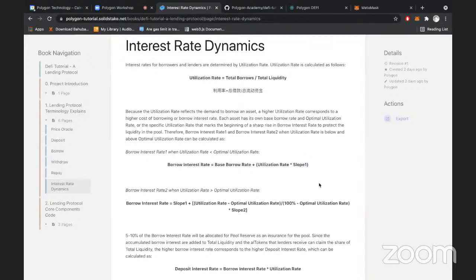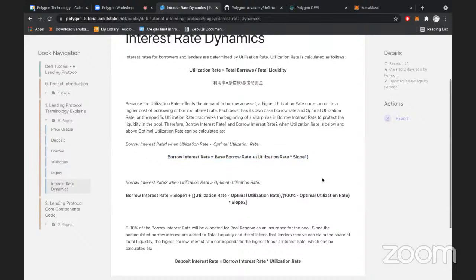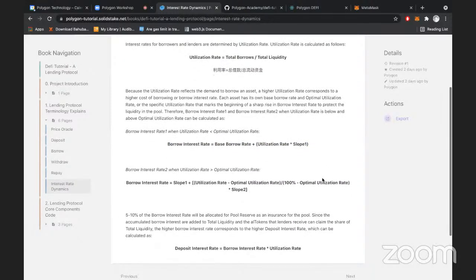So when a particular asset's utilization rate is below optimal, you use this particular formula to calculate the interest rate. And if it is more than 80%, if it crosses the optimal utilization, then you use this other formula.